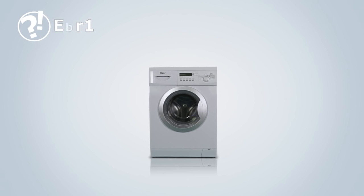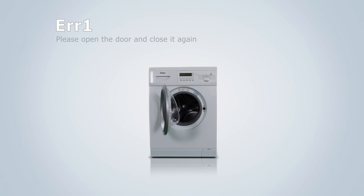Error 1. The door has not been properly closed. Please open the door and close it again carefully, making sure that nothing is blocking it.